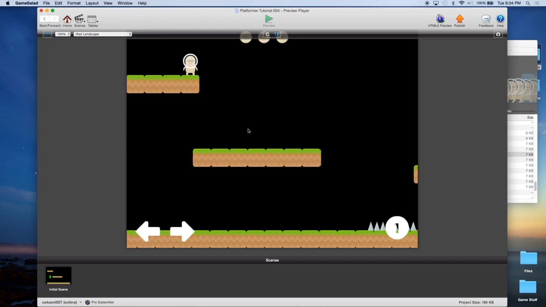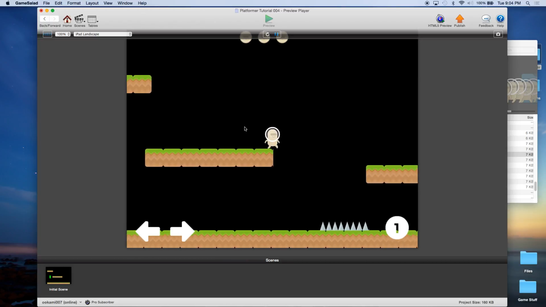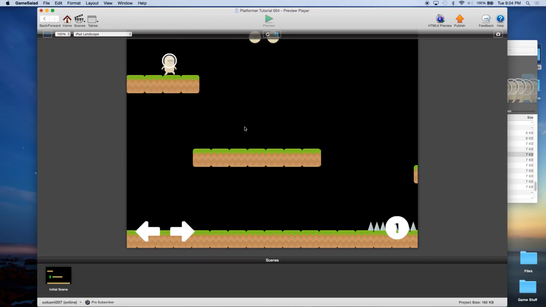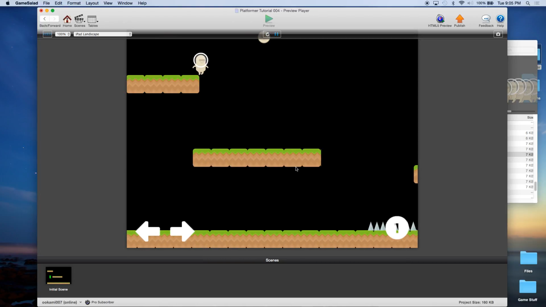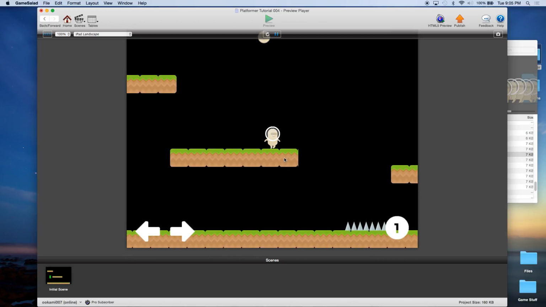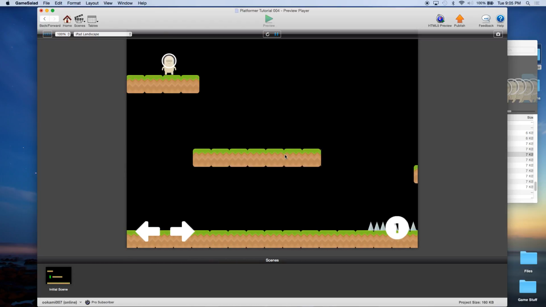And now I'm going to come in here. I'm going to walk off, hit the spikes, and die. And now we popped right back up here. Notice we have 2 lives now. I'm going to hop down here. Boom! And we died again. We only have 1 life left. Now remember, we haven't made any conditions for what happens after 0 lives. Normally you would end the game, do something, play some sad music, whatever. And boom, he's dead. There you have it. So now you have some lives, some deadly objects, and we're ready to move on to episode 5.